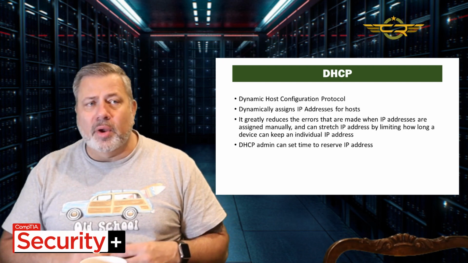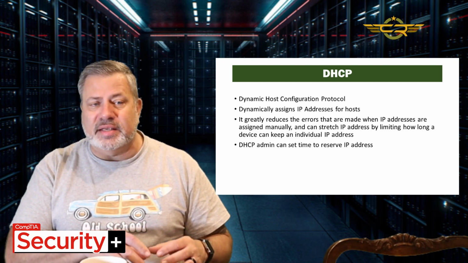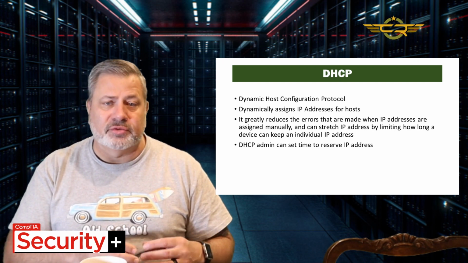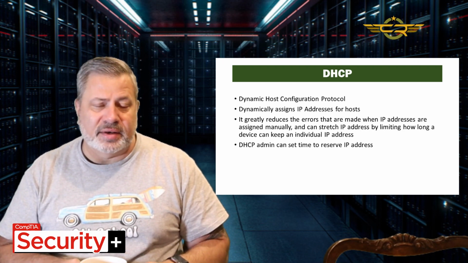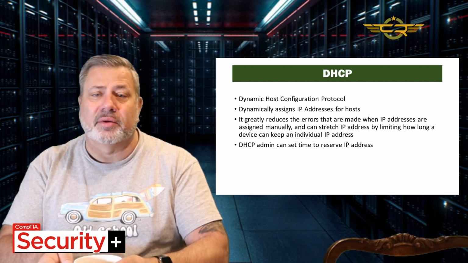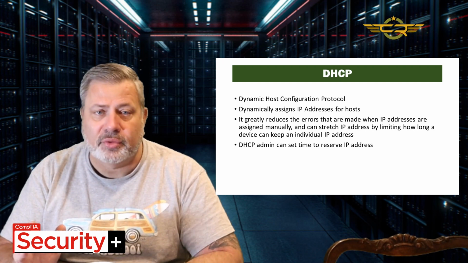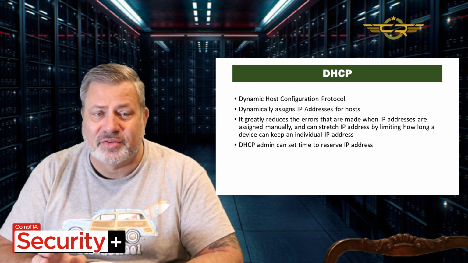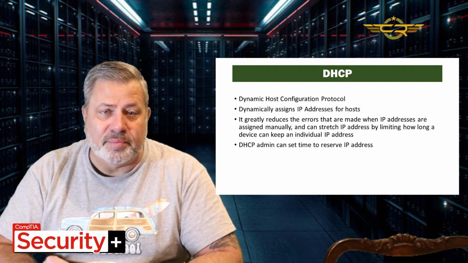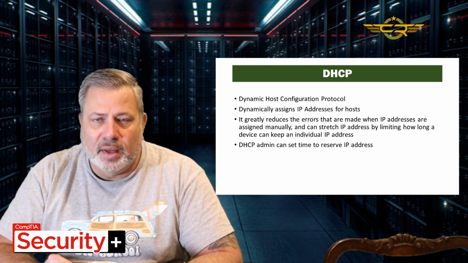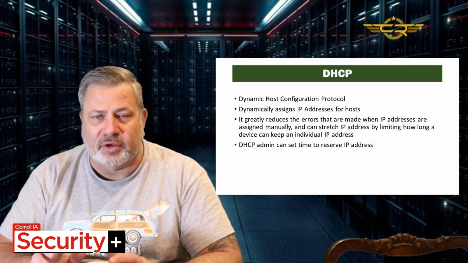So when we set up a network, we can assign these IP addresses manually. So system administrators can go in and manually assign IP addresses. And we'll talk today about Internet Protocol version 4, not 6. But no, that 6 is out there. We'll talk about 6 later. We're talking strictly about Internet Protocol version 4, or IPv4, as we say. So we can go in and we can assign these IP addresses manually.